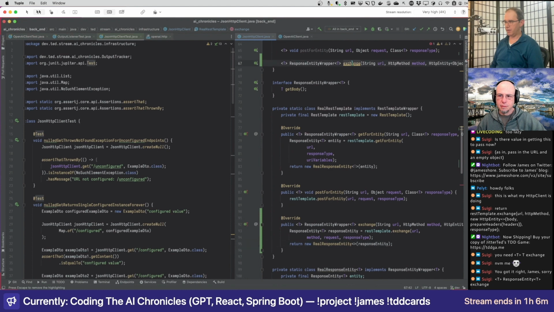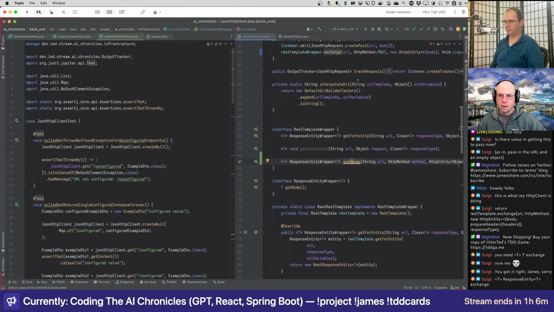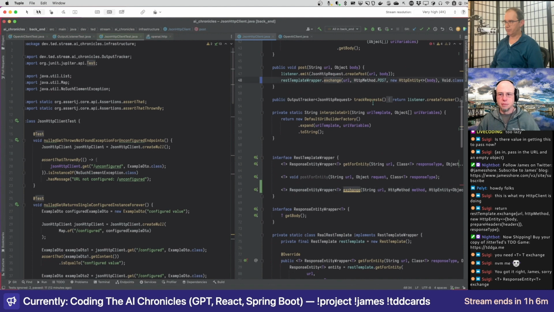Okay. And then, right. So we're ignoring the return value for now, but that's fine. So this is the equivalent, or should be the equivalent of the post. Now, I think if we run those, I don't know if it's compiling yet.